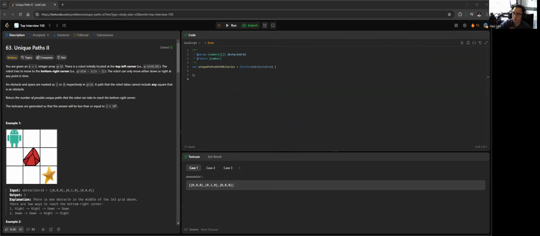Let's just code this up. Yeah, so we're going to have row and column. And we will be able to reduce the runtime to O of m multiplied by n, because we need to visit every single cell only once, and the space complexity is going to be constant because we're going to update it in place.